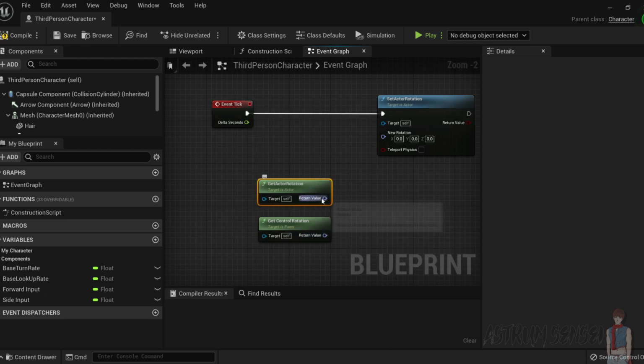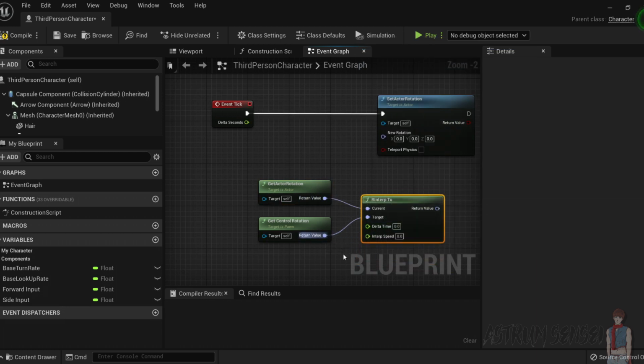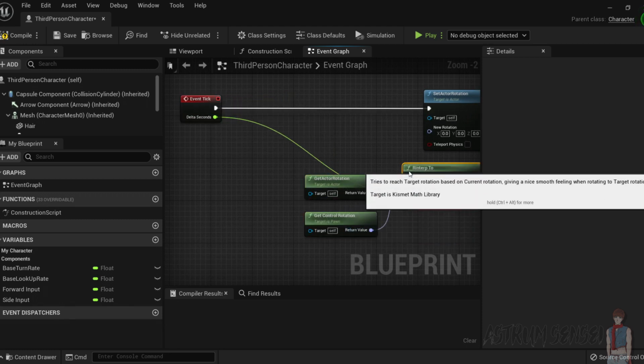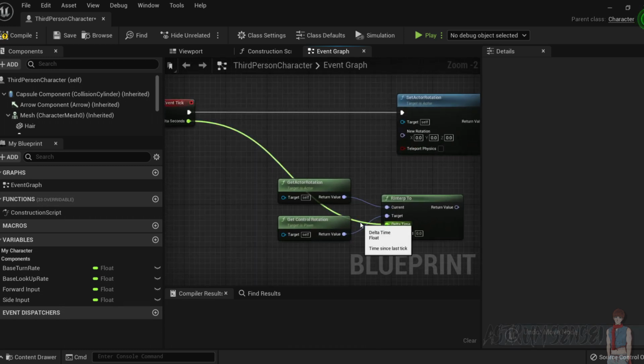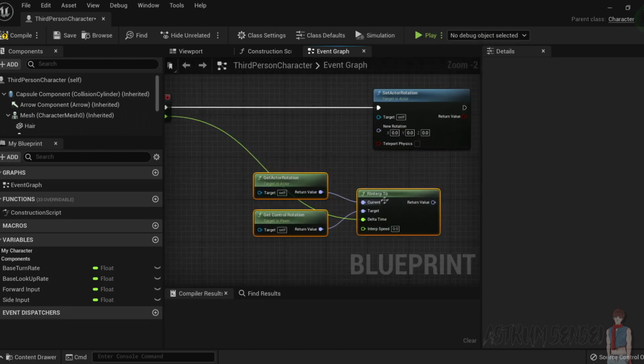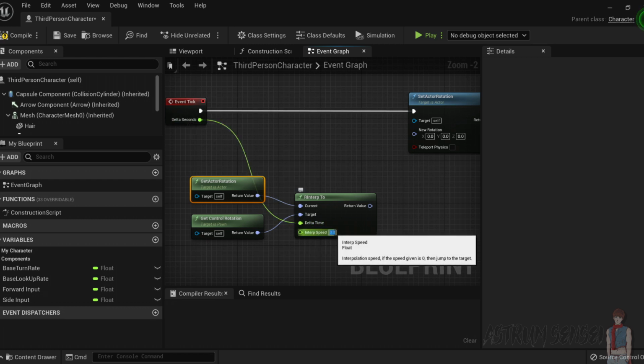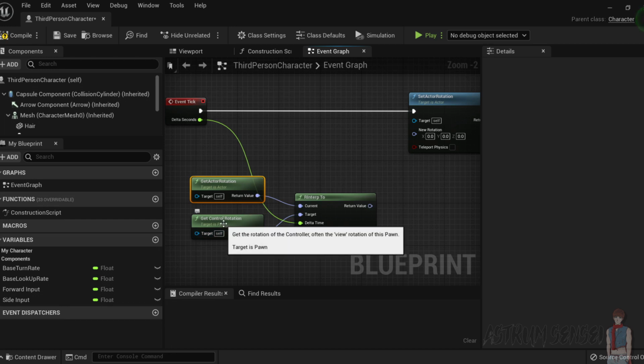And then we are just going to rInterp to. The target is going to be the control rotation, and the delta time, you can just put it over here to be the event tick. Now what this will do is create a value that will smoothly change. We want to get the actor's rotation and the control's rotation. The actor's rotation is the current, we want to change it to be the control's rotation, and we do that using the delta time. The interp speed is how fast the actor's rotation is going to become the control rotation.